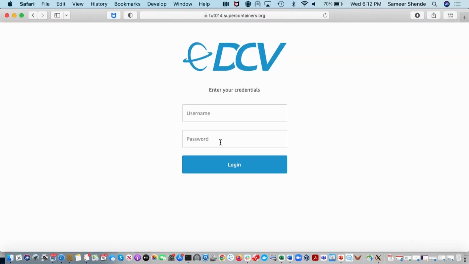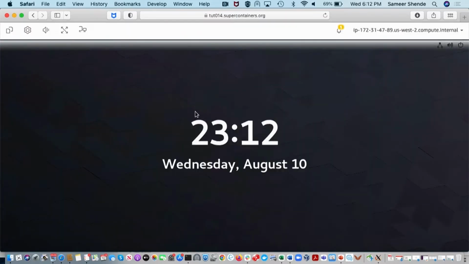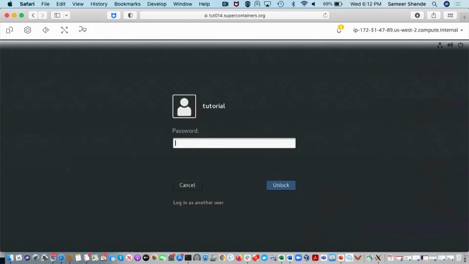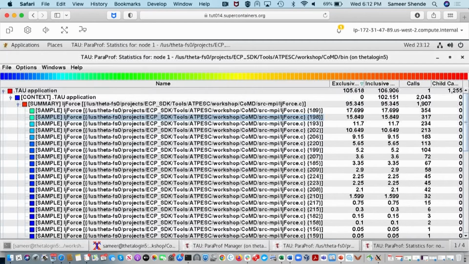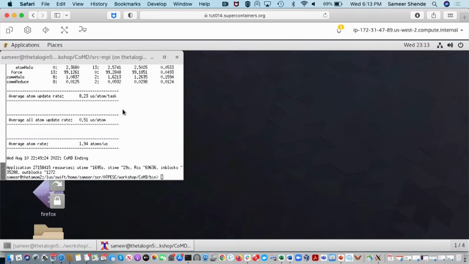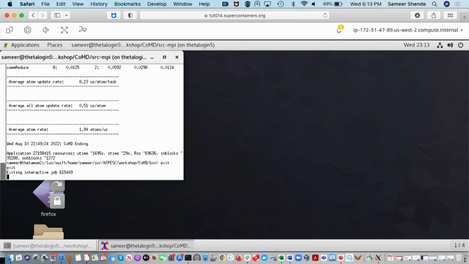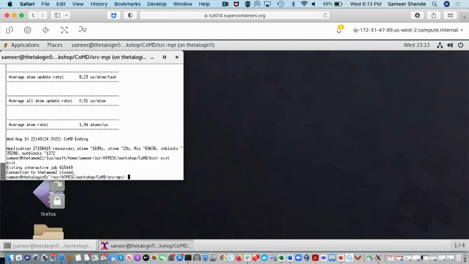So let me try that. And here I'll just press the space bar and enter the password and come out of this. Okay, let me exit from this as well. So here is the login node.